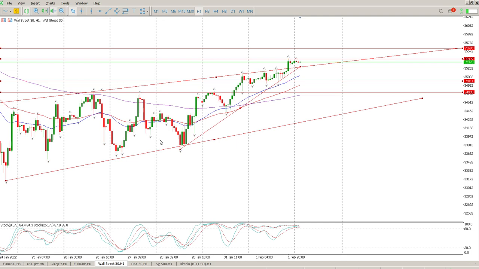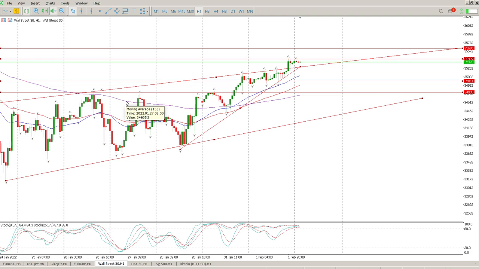Regardless, it has gone parabolic inside the structure. So inside the wedge, we are heading in the opposite direction that we should be going, and we're just getting steeper and steeper and steeper. So you can see there was the original trend line. Then all of a sudden, we're going like this. So if you draw a round circle, well, it's not a round circle, but if you sort of curve this price action, it's going parabolic, and that's normally an indication of exhaustion.